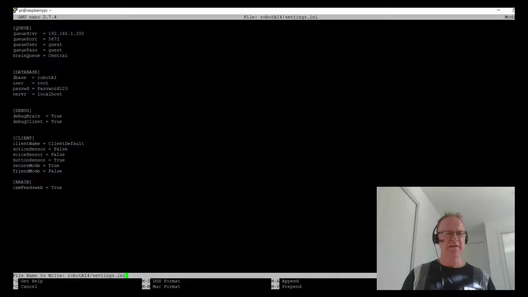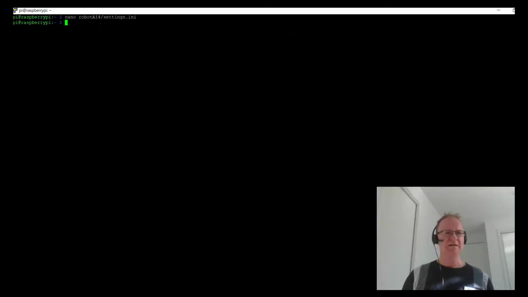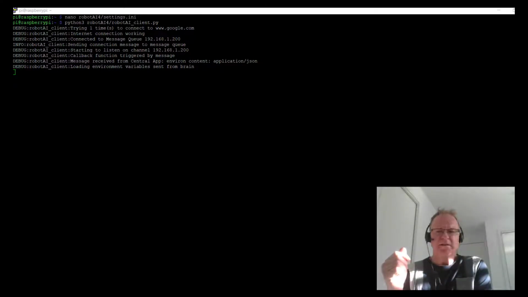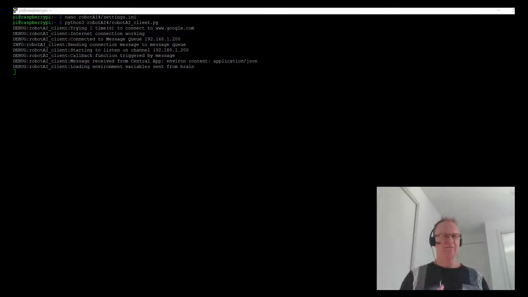So that sets us up so we're ready to actually start putting in some code for our button sensor. Let's just test things are working. And there we go, it's connected to our message queue. You can see that it's not ticking over with messages as it would when we had the motion sensor, but that's because we're not picking up successive frames and analyzing them, so that's all good.